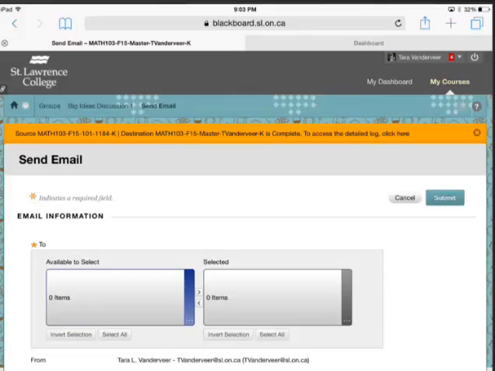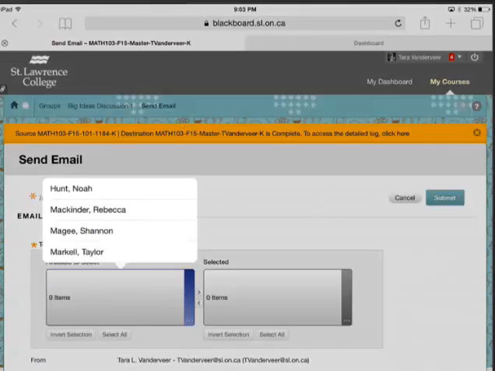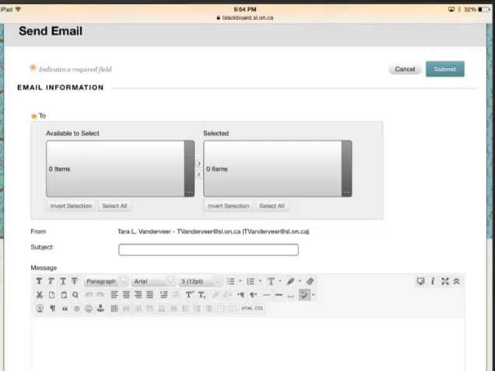So under this available to select here, I don't have anybody because I'm not in a group. And so it looks a little bit different, but you will have your group members. And so you just select all and then put them over to the selected side. Once you've done that, you can send to everybody. So write a quick email. Hi guys, I'm volunteering to be the leader. Here's what I'm thinking. Who wants to be the scribe? Or you could email one person individually if you're the leader and you want to send something to the scribe. Who knows? So you can use that email function.